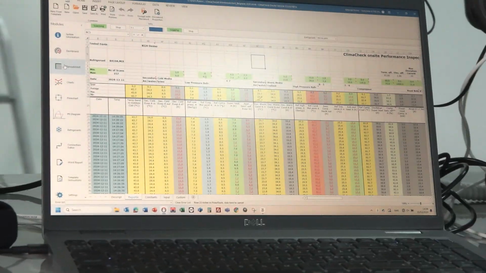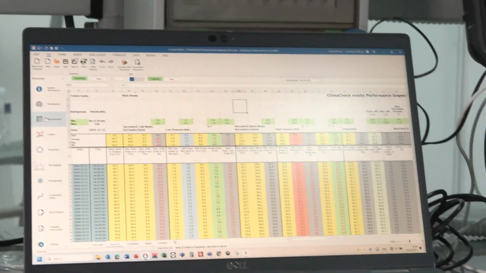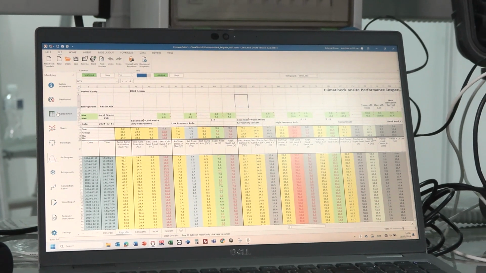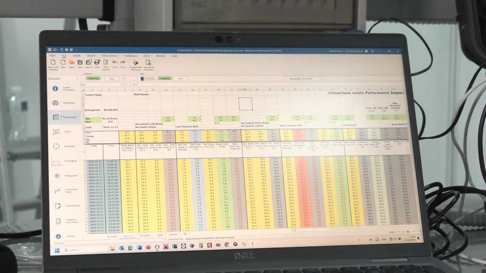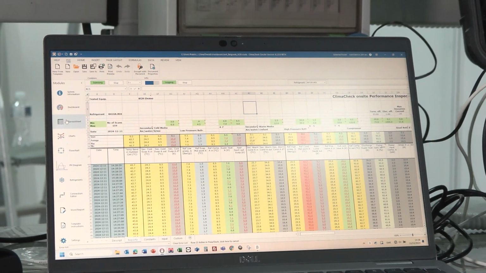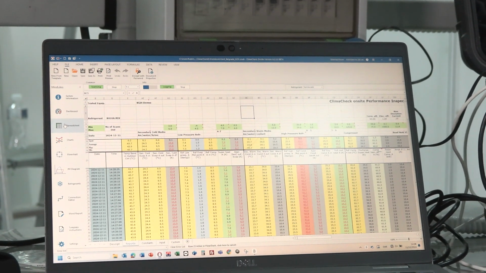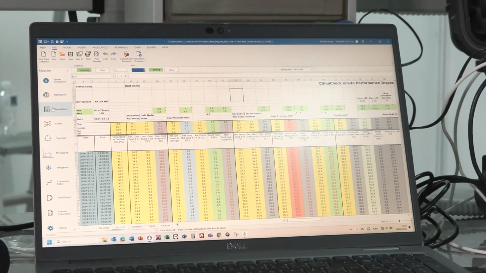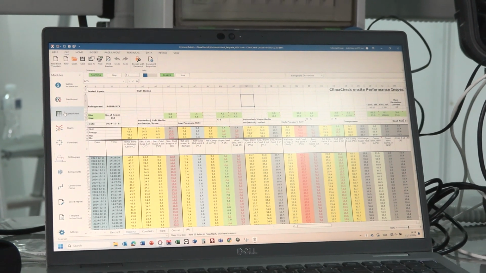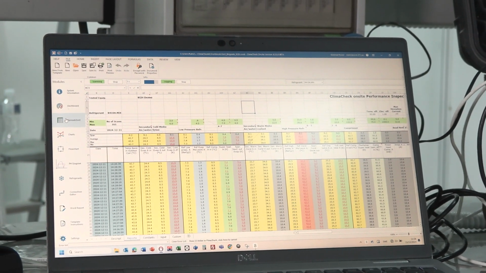And also the ClimaCheck Online platform is, of course, where most of the systems are there continuously for 24/7 monitoring, where you can put alerts on any deviation in performance. As you have the total performance and you have performance on component level, you can follow and give early warning for any deviation, which I will talk more about in the presentation tomorrow.